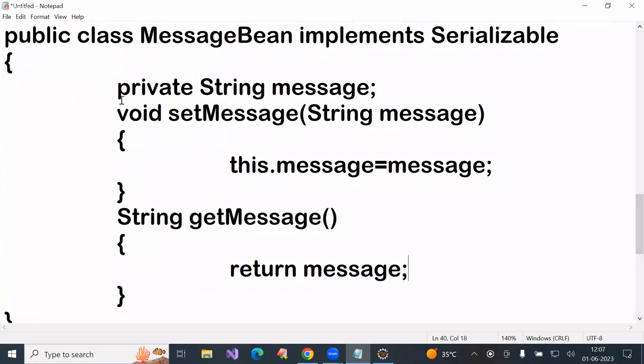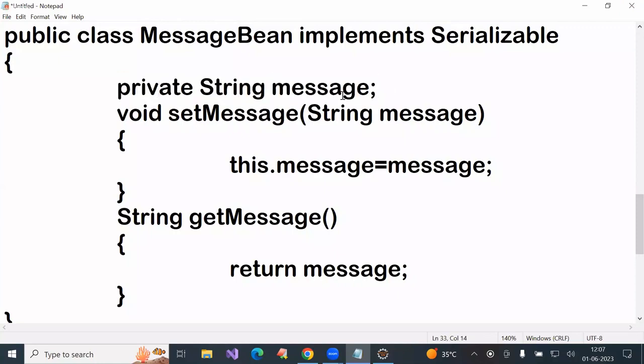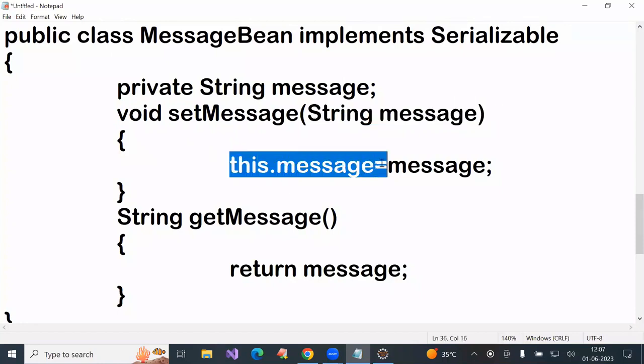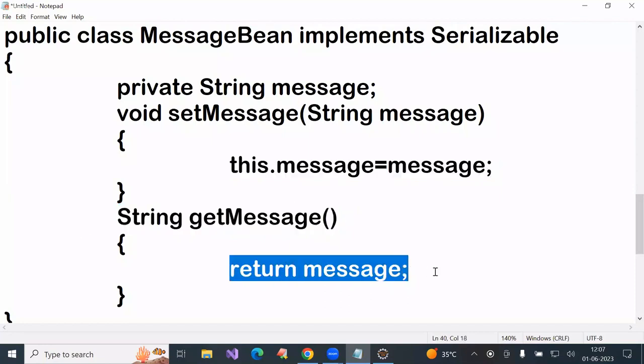Suppose here private int width. Then how to write the setter method? void setWidth(int width), and here this.width = width. Here int getWidth returns width.